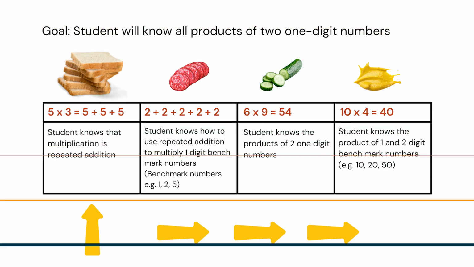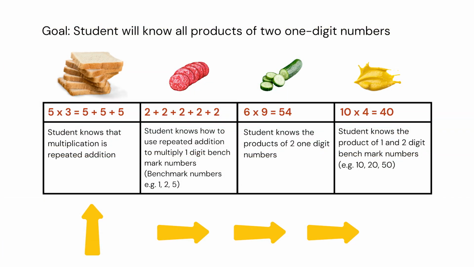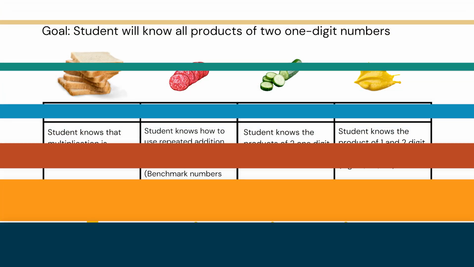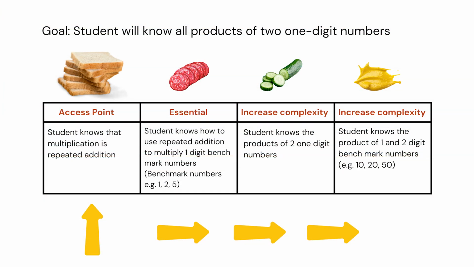If we're actually going to really teach to student variability, the other thing we have to consider is that we have to create an access point to the standard so that everyone can start with success. We also need a challenge point so students can extend their thinking beyond the standard. These access and challenge points can be outside of a specific grade level standard and responsively designed for the specific students who need it. What makes it inclusive, though, is that those access and challenge points are available to anyone.